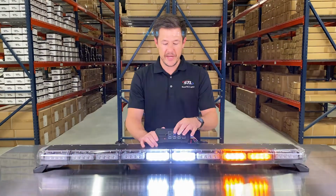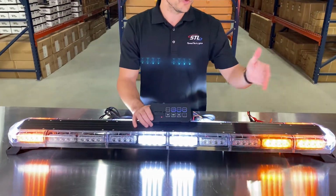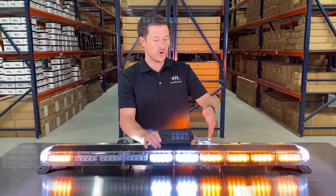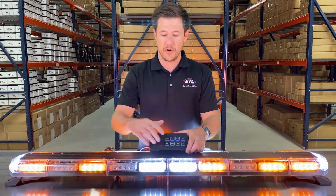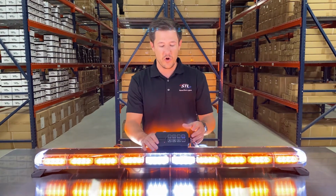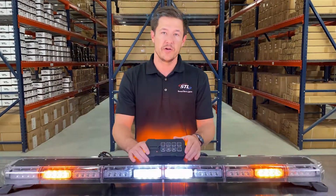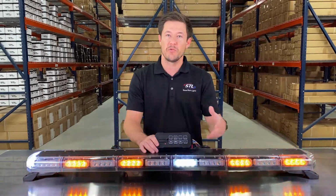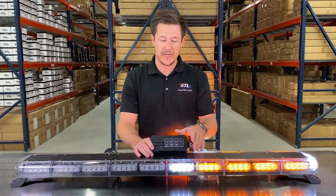So you'll see you have your takedown, alley, and cruise buttons here. Now when you activate those buttons, you'll notice those modules will go to steady burn. And you'll also notice with your alley button, you have your 2 additional work lights here in the back of your light bar. And these do function independently whether your light bar is flashing or not. And then when you deactivate these buttons, these modules will go back to flashing with your light bar. And now we do offer a multicolor upgrade here as well for your takedown, alley, and work lights, to where when these modules are flashing, they will flash the warning color ordered of your light bar, and then when you activate those functions, they will go steady burn clear.